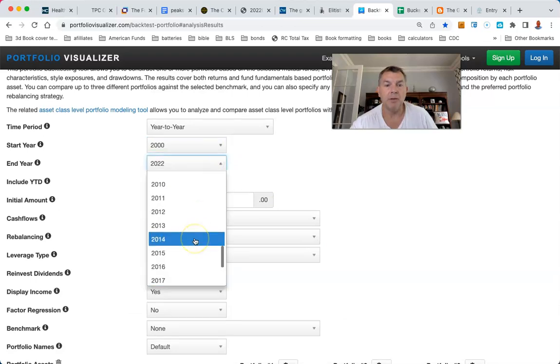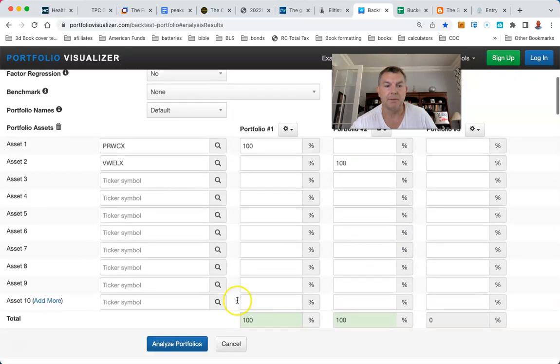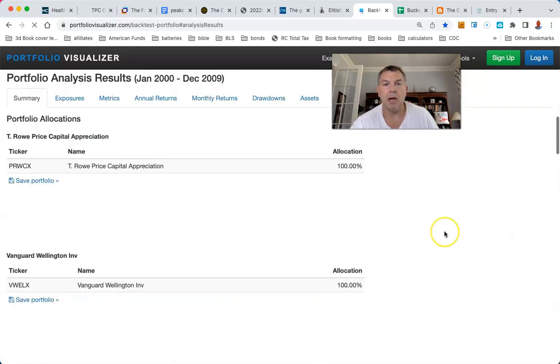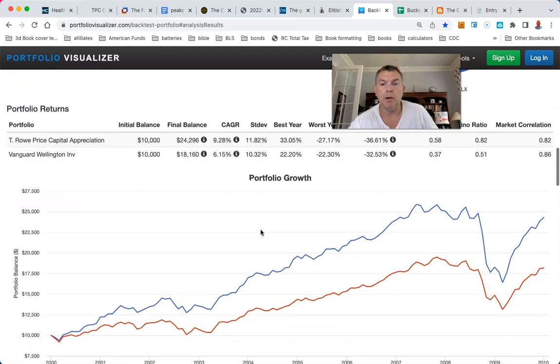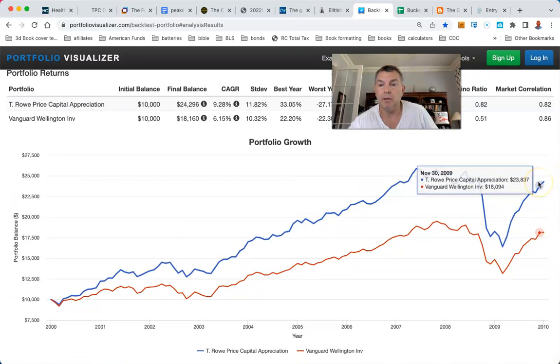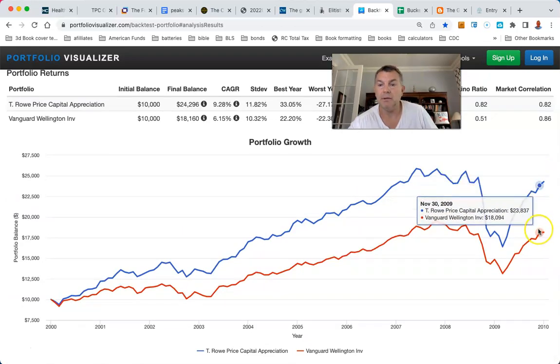All right, so let's go back into the aughts, because that's always my thing. How did it do in the aughts? That's my biggest concern. The markets had that huge bear market at the beginning of the millennium, and then at the back end of that decade, we got another huge bear market. Well, T. Rowe Price did better, even in the aughts. Look at that. That's interesting.